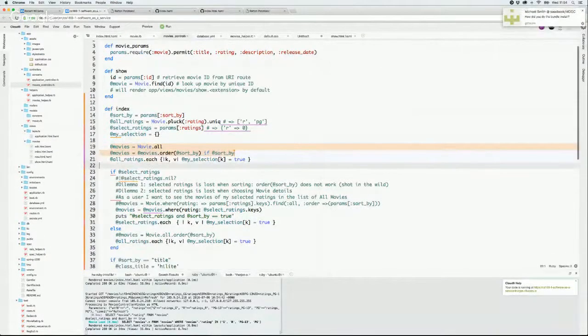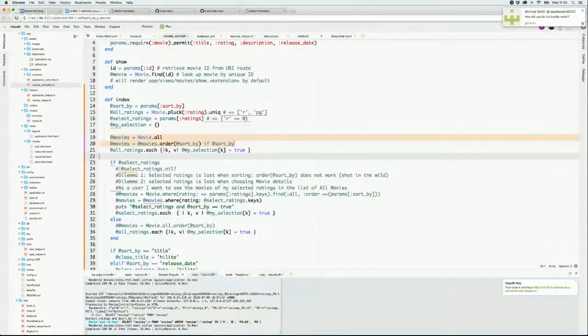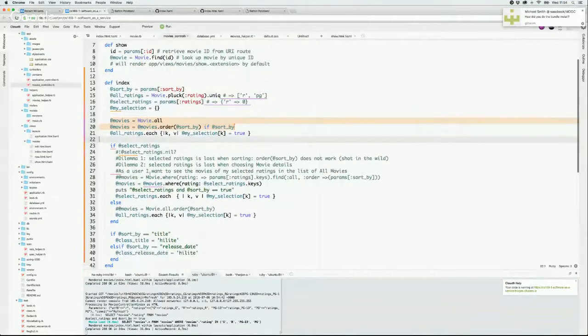We have done something here that made us lose the state. So it has to be something here.